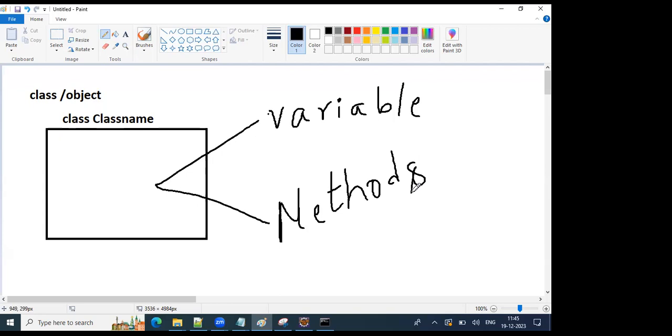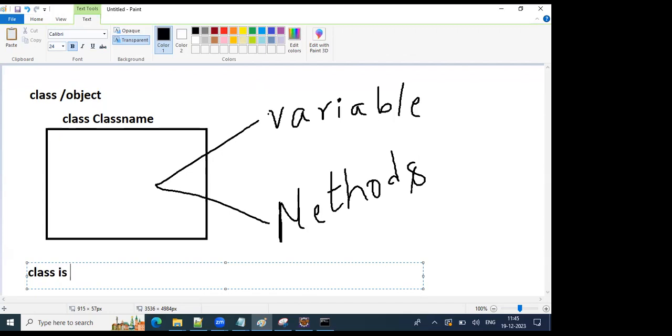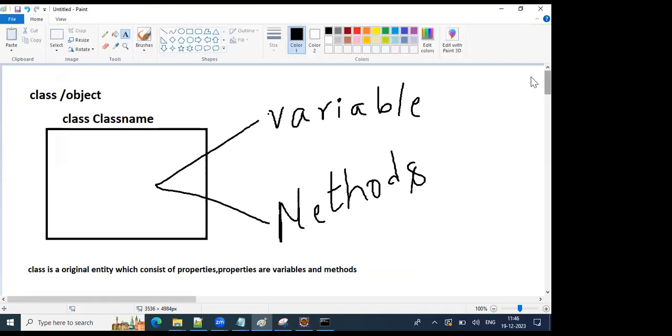Class is the original entity which consists of properties. Properties are variables and methods.